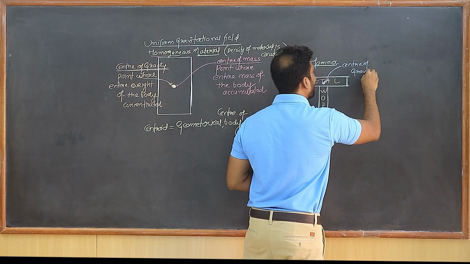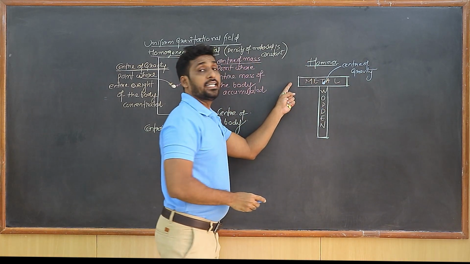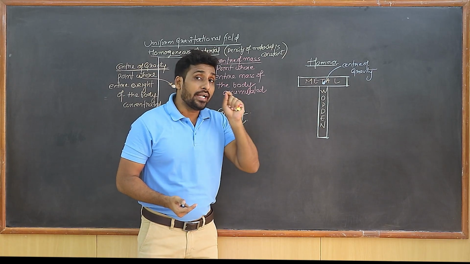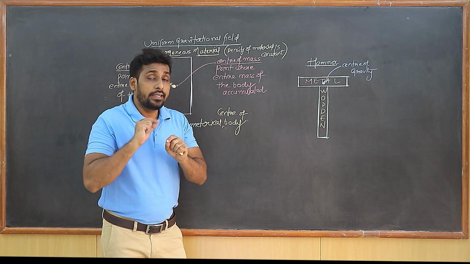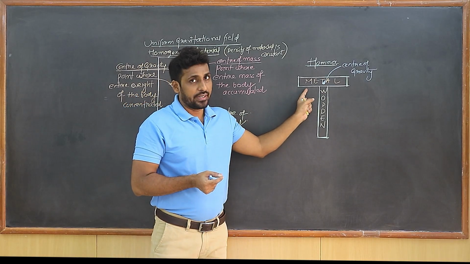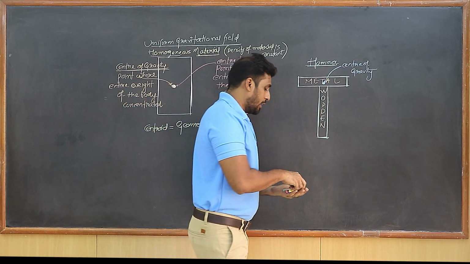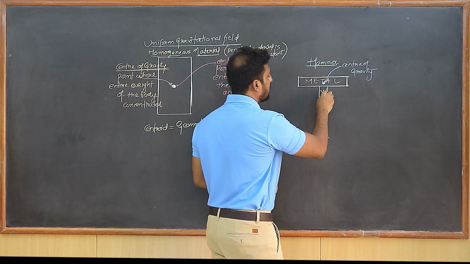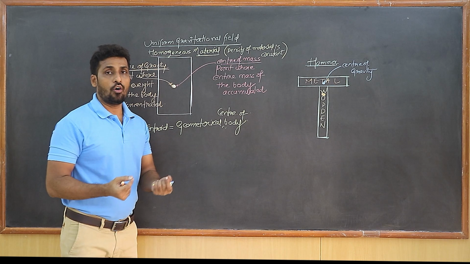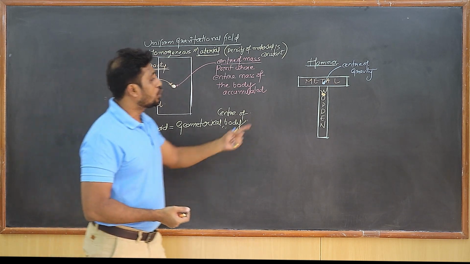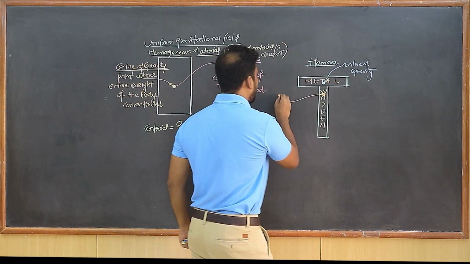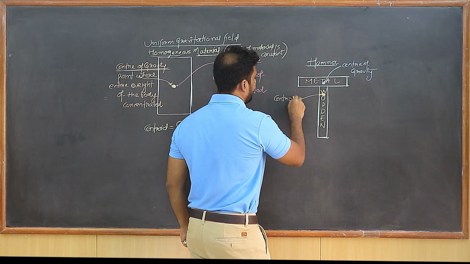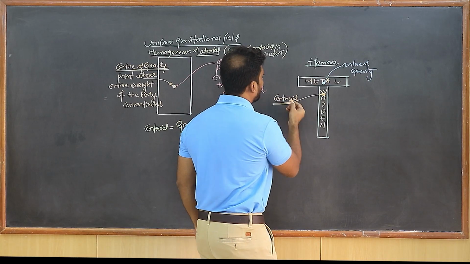Now students, the density is different for both the materials, isn't it? Here the density is more, metal has more density than the wood. So the geometrical center will be different than the center of gravity in this case. The geometrical center actually will come somewhere here. Now you'll be solving such kind of questions where you want to find the centroids of different bodies of composite shapes. So this particular point is called as the centroid.